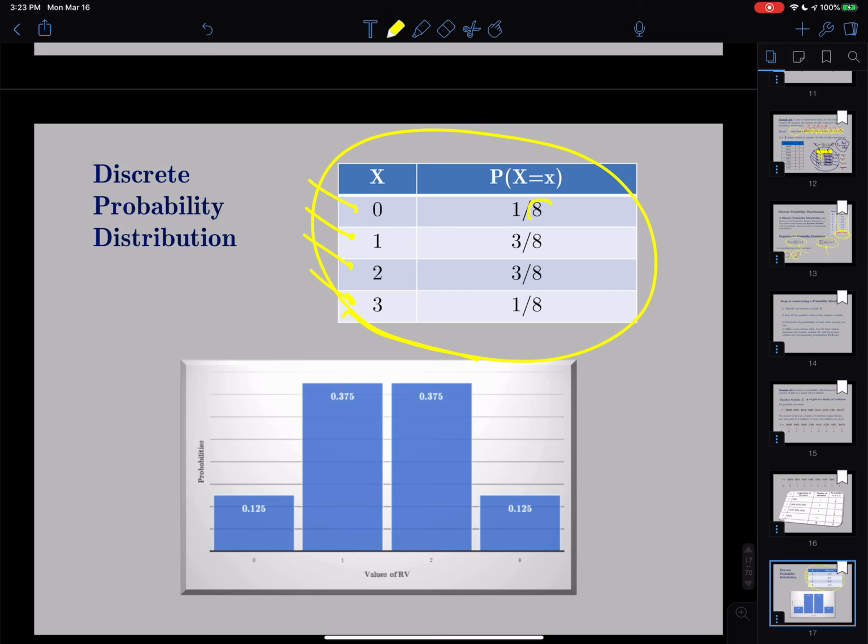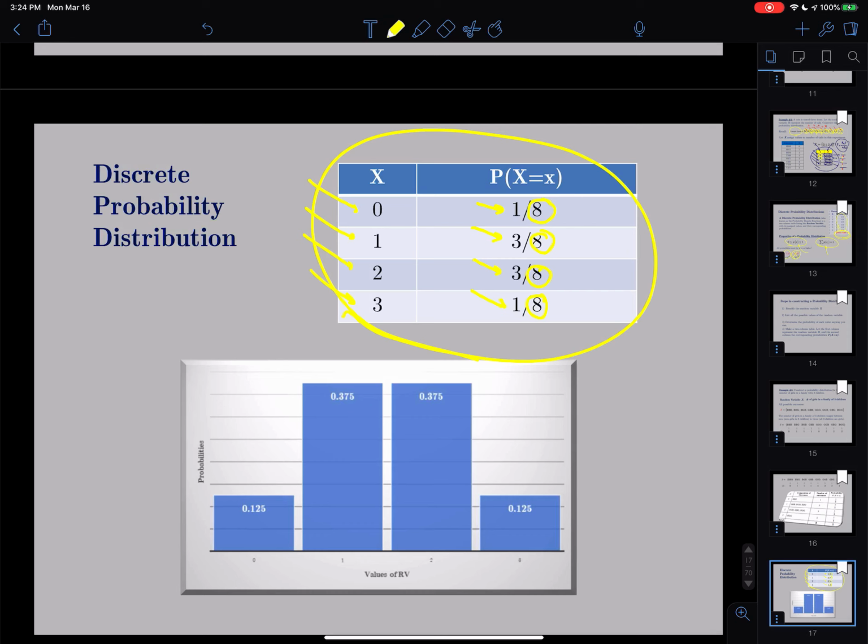And again, you notice here, you write all the denominators, and then you just count the numerators, and you get the same identical probability distribution as you got for the experiment of tossing a coin 3 times. So I want all you guys to realize at this point that you have learned only one thing. You've learned how to construct a probability distribution for an experiment that has 2 outcomes. And we've looked specifically at the coin toss 3 times, 2 outcomes, heads and tails.